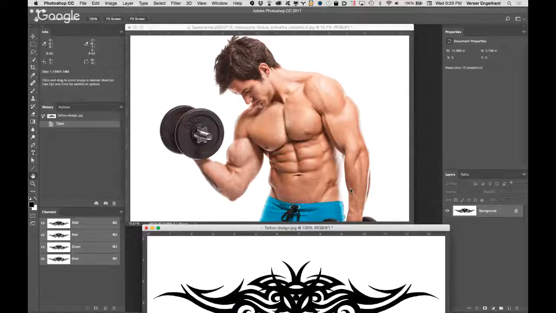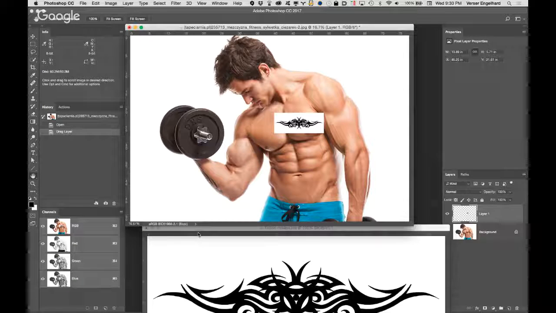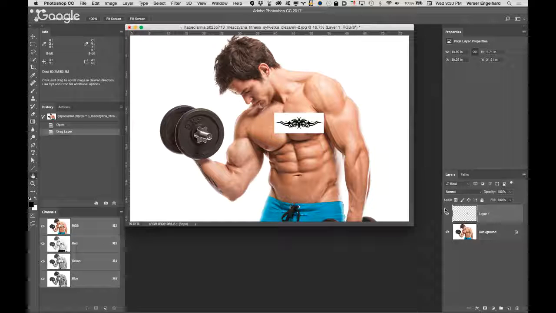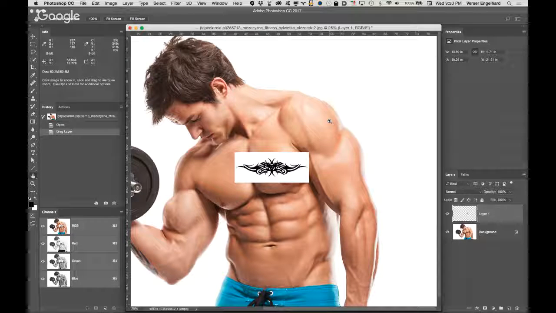Let's put it down here on the lower part of his arm. Well, I'll take it back. Maybe the upper part of his arm here. What I'm looking for is where he's actually got some dimension. Or maybe we'll do it right across this area. Yeah, in a weird way. Let's just drag the tattoo on top of the photo image guy right here. And then you can close up the tattoo part. You don't need to keep that anymore. Okay, so I've got him in place. I'm going to zoom in here a little bit.